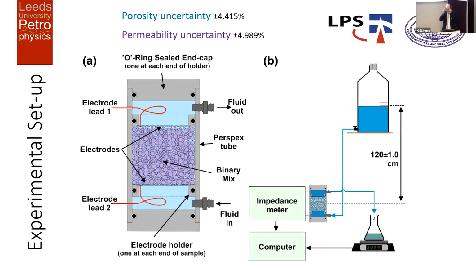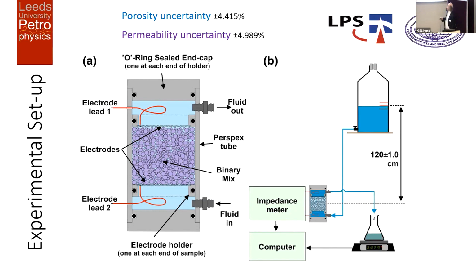And the only thing you can do to really have high quality measurements in the laboratory is return to your roots and try and make things, from a physics point of view, as simple as possible and as accurate as possible. So we used a Perspex cell that looks like this. We have some resistivity measurements which I'm not showing you today. And basically it is not a pump-driven, but a gravity-driven system that measures the volume of fluid flow gravimetrically with a balance, because that's the most accurate way of doing it.